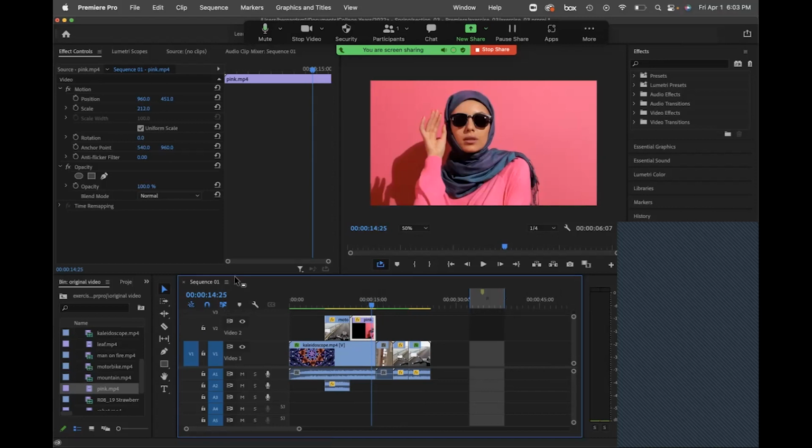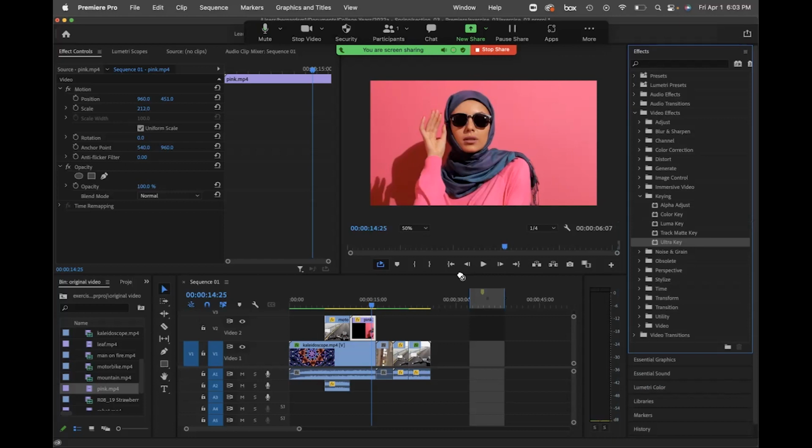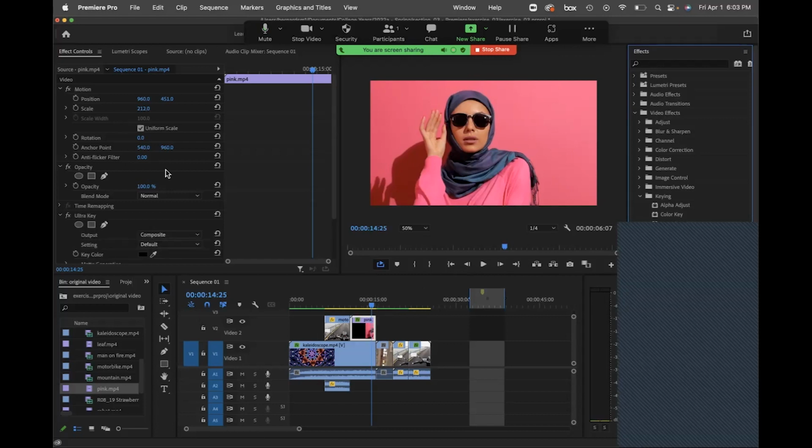And this is through the chroma key effect. So this is going to be under, I believe, video effects and keying and Ultra Key. So I'm applying this Ultra Key to this pink here.